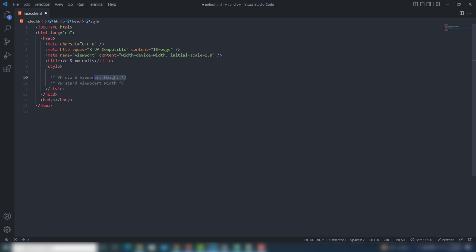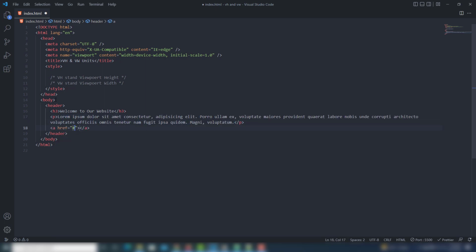Mostly users use viewport height VH to make a landing page. I'm going to teach you how you can use VH inside your project to make a landing page. So let's get started. So I write the header tag, and inside the header tag I'm going to write the h3 to write some content, and lorem text, an anchor link, and assign the class btn. I'm going to use read more, right?